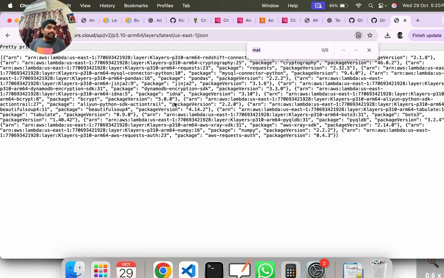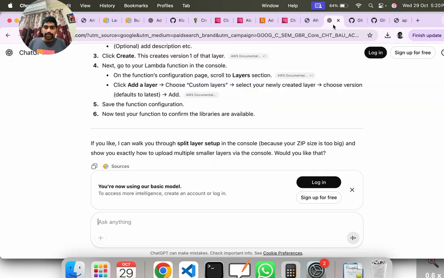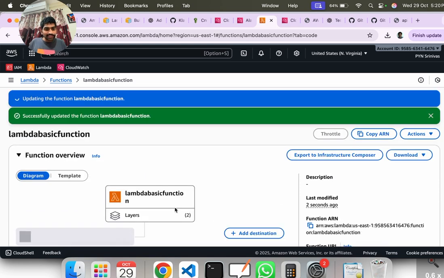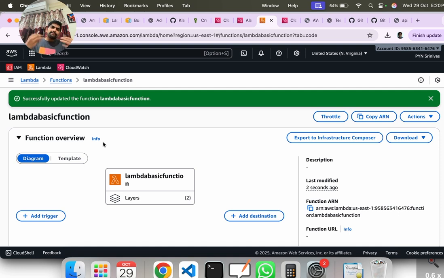This Lambda only offers a few Python packages, not every package, only some. Like if I search NumPy here, NumPy will be there, because NumPy is very important, right? So I will click on NumPy, select this, go to my layers, paste it here, and click on add. It is going to work. See, 2 layers have been added. Like this you can add n number of Python packages in your layers.